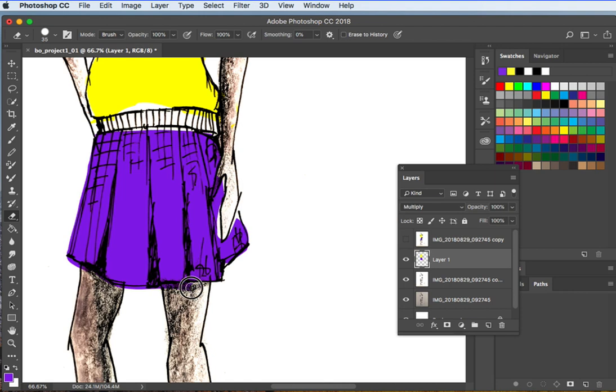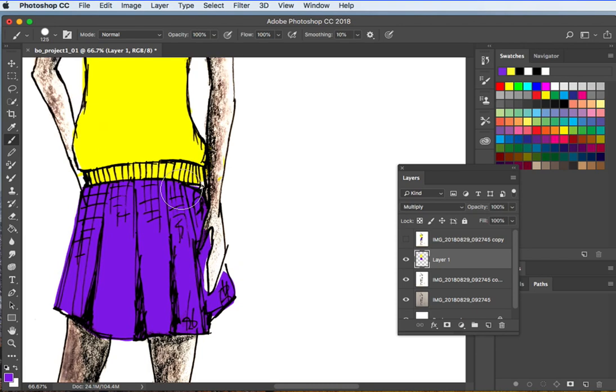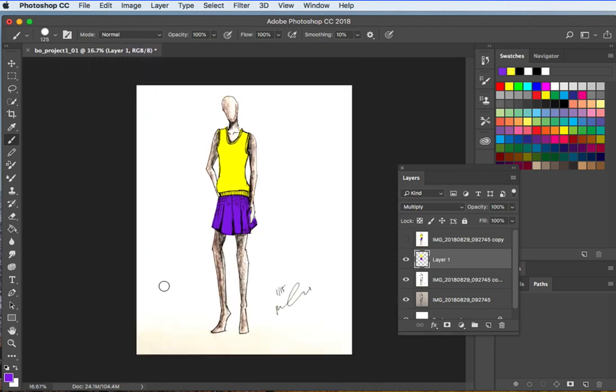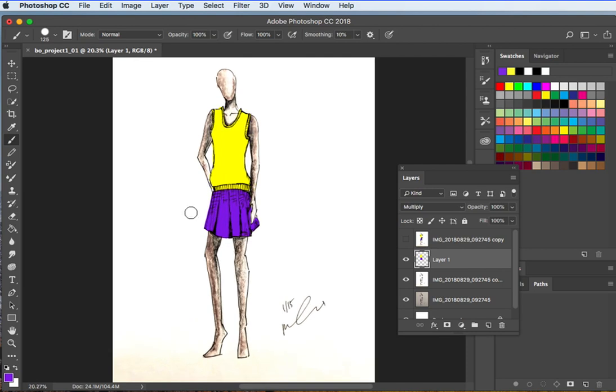As you see, I use the zoom tool. If you zoom in, you can get all the detail you want. Again, zoom in and zoom out. Here's the shortcut for zoom in and zoom out. Command minus is zoom out, command plus is zoom in. Command 0 will give you the full screen.